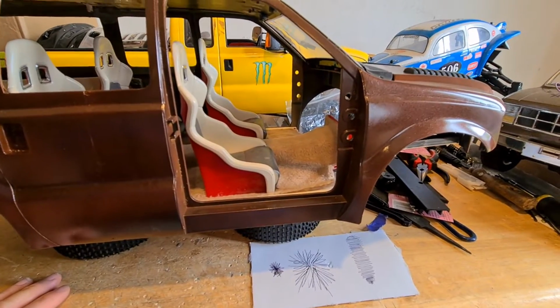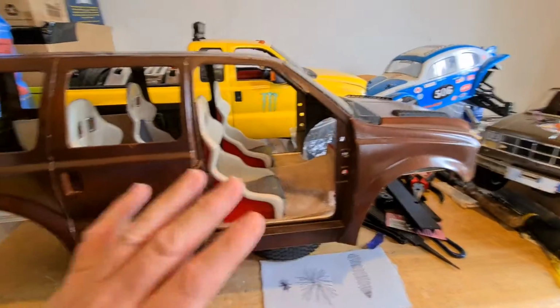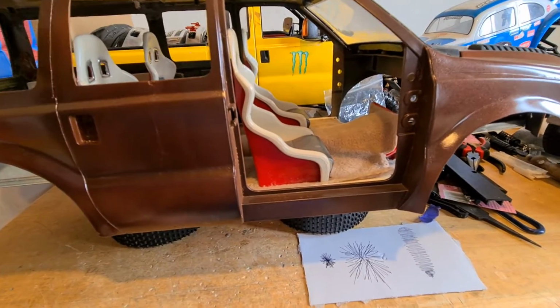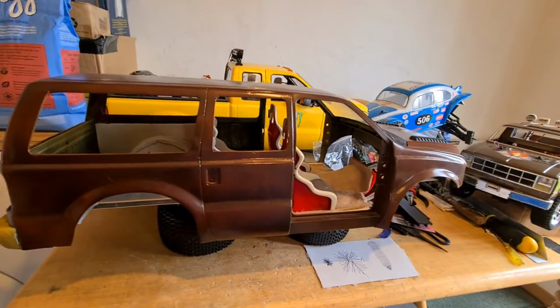I may weather it, actually. I might be able to salvage it that way. I might do some different coloured doors and stuff and make it look like it used to be a really nice truck and it's seen better days. That's actually not a bad idea. Right, maybe this might be my first attempt at a knackered weathered truck.